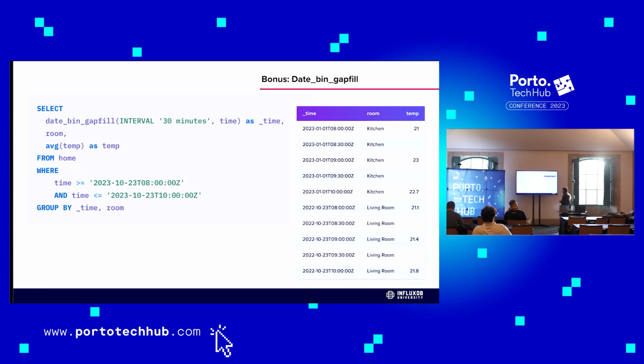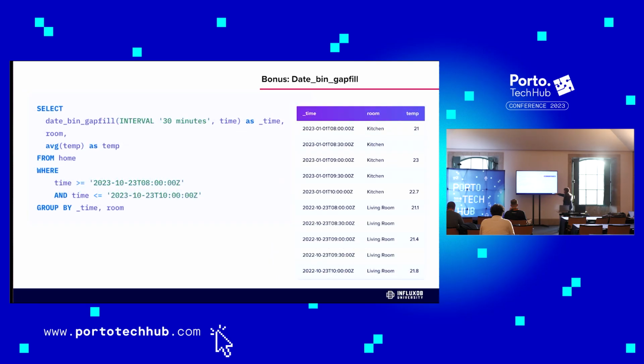So another thing to take note of, which I didn't use for real querying here, is something specific to us, which is date bin gap fill. Sometimes you end up with empty slots. For some reason, your data doesn't come all the way through, like for example here, the temperature just seems to be skipping randomly. We're getting the timestamp, we're getting the room it's existing in, but the temperature is randomly not coming in. What date bin gap fill allows you to do is infill this, so you no longer will have these null values.